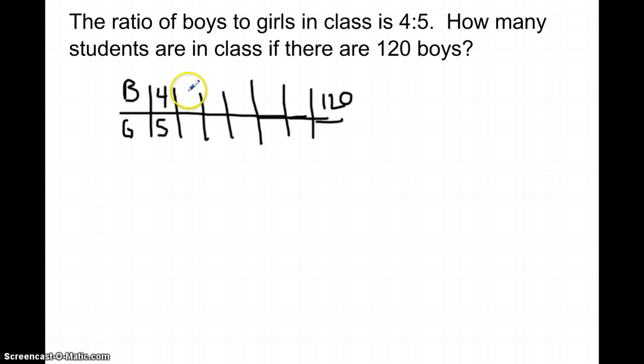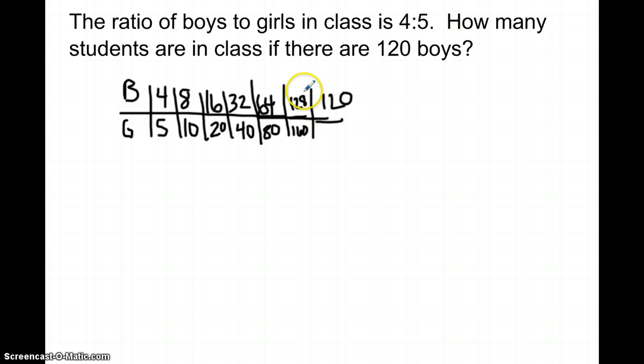So what they can do is they can double it. So this would become 8 because double 4 makes 8, double 5 makes 10. Then I'm going to double 8 again to get to 16, and I'm going to double 10 again to get to 20. These are all equivalent ratios. So I'm going to double again, and I'm going to get 32 and 40. Again, another equivalent ratio. So then I'm going to double another time here and do 64 and 80. And I'm just going to keep doubling to see where I get. Then if I go to 64 doubled makes 128, and 80 doubled makes 160.